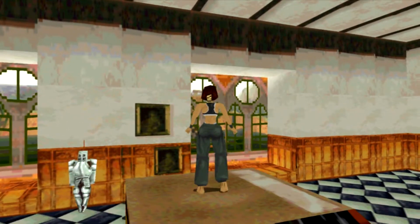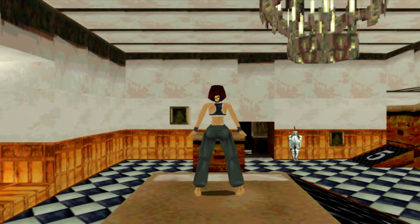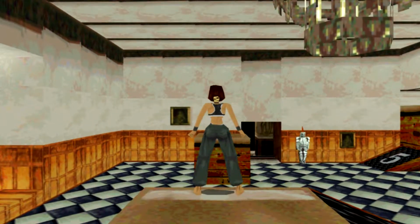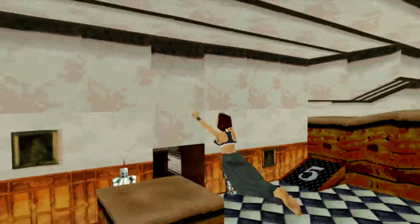Right, this is a really big one. So do a running jump exactly as before, except while I'm in the air, press and hold the action button to make me grab the ledge. Nice.